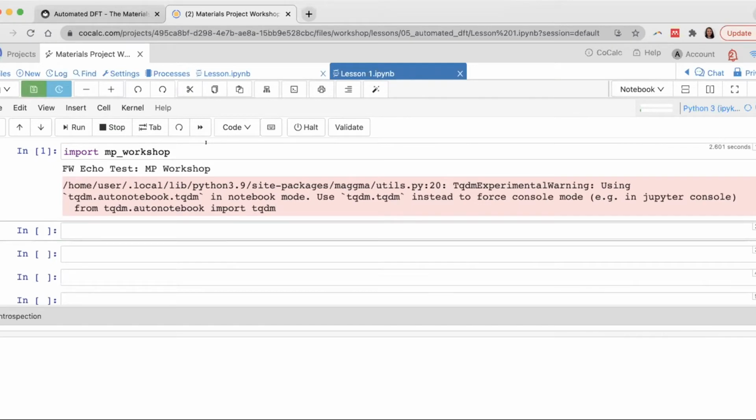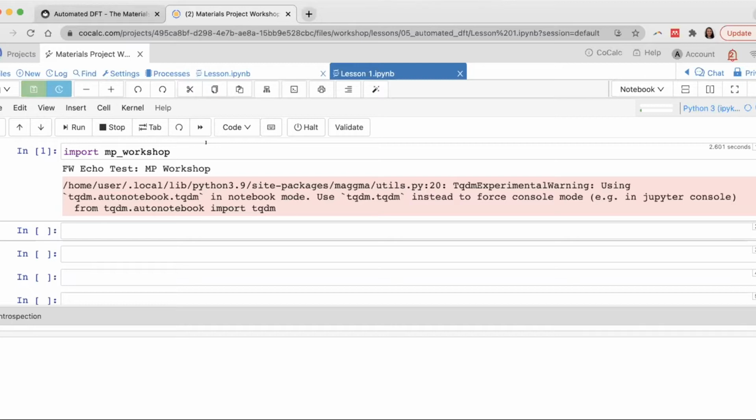Okay, so PyMatGen is really helpful for simplifying how we interface with external DFT codes. These external codes are written in coding languages other than Python, like Fortran, C, or C++. But PyMatGen's I/O module allows us to interface with them all through Python. For today's lesson, we'll focus on one of these codes, VASP, which is a DFT code for atomic scale materials modeling. VASP is the DFT code used by the Materials Project for inorganic crystals. We'll also use a second DFT code, Q-Chem, in the exercises, which is used by the Materials Project for molecules.